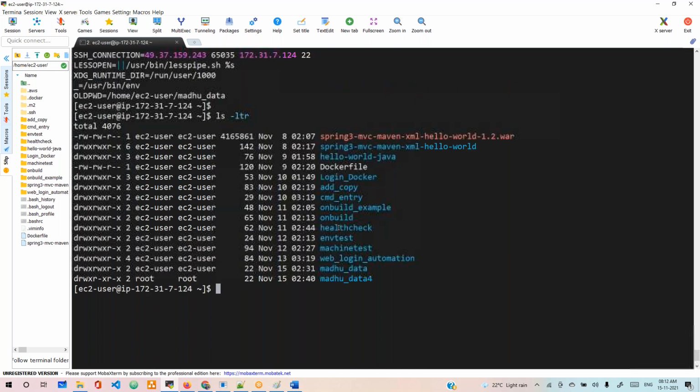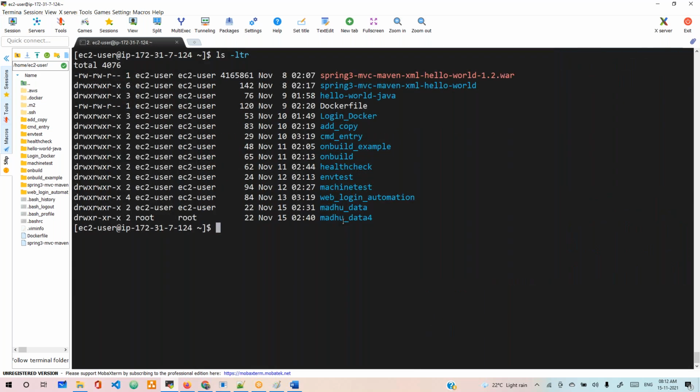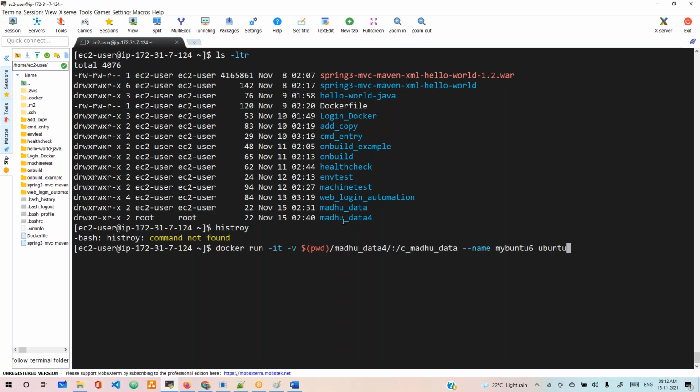That's what I did now first. But even at that time, we didn't get the folder. No, that folder basically. Okay, let's run another container. Slash home slash ec2-user. Is it fine now? Now I'm going to create a file here. Is it clear? This is the new one, okay? And this is the new container. Let me run.